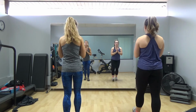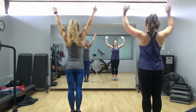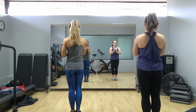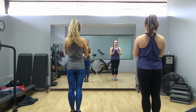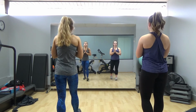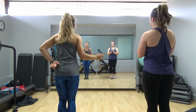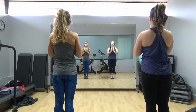So this next part is going to be front and back halves. So if you're in the back, you're going to be doing an upper V on 5, 6, shelf 7, 8. If you're in the front group, you're here on four, you're going to be shaking down in a lower V on 5, 6, 7, 8. Repeat. Yep. So now you'll be repeating that first section starting from the walk. So you just got done shaking on 5, 6, 7, 8. You're going to be walking.